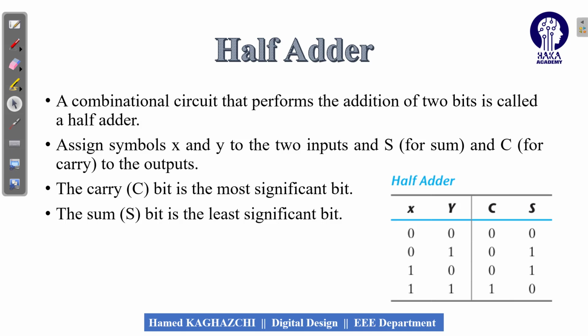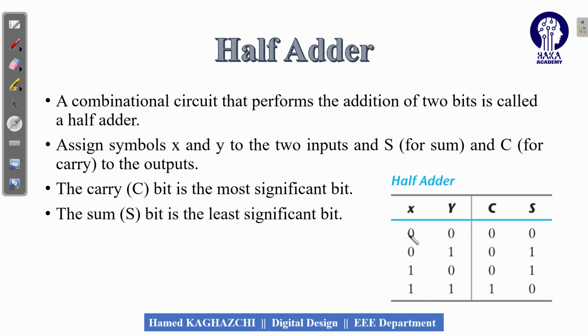Hello again. In this video lecture, I would like to continue the designing of the combinational circuits. Suppose that we have two bits and we want to add these two bits together and find their results. In the case of two bits, as you can see, we can have four different possible combinations. Suppose we call one of them x and the other one y.